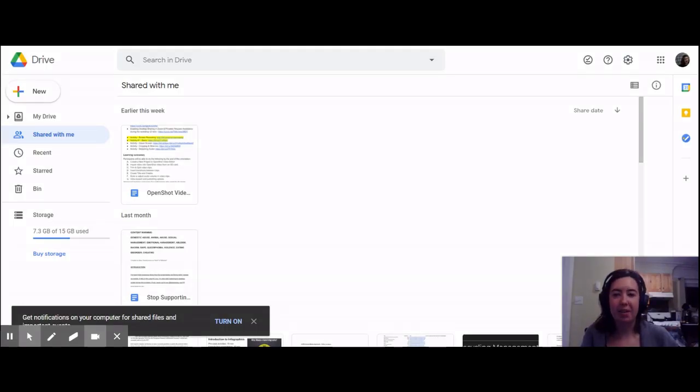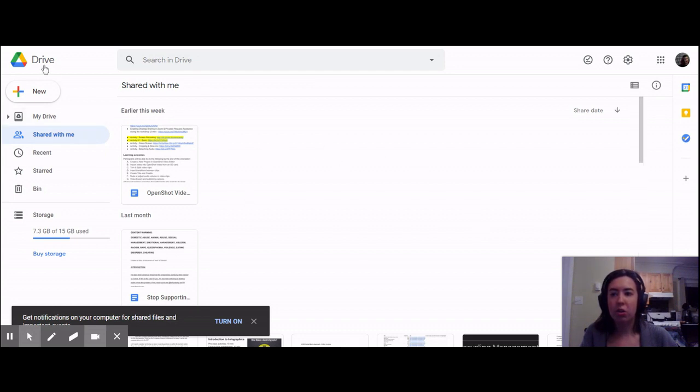Another important part of accessing Google Drive and accessing the documents that may have been shared with you over the semester will be moving the document from the Shared With Me folder to your main drive. That way you won't have to keep going through emails or messages with other people to find the document and always have it ready to go.